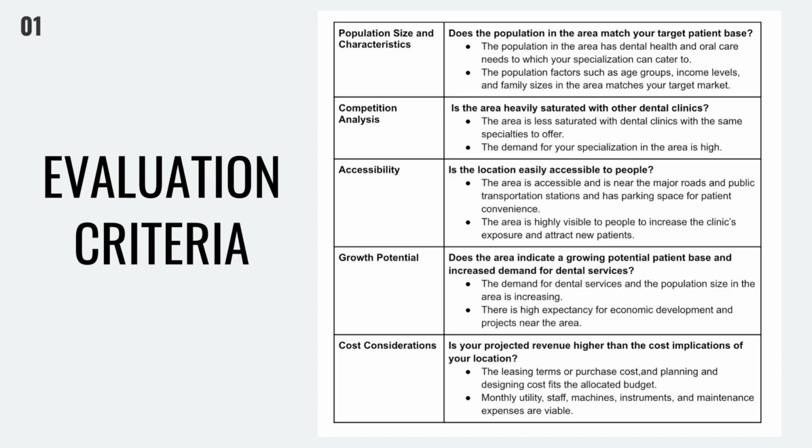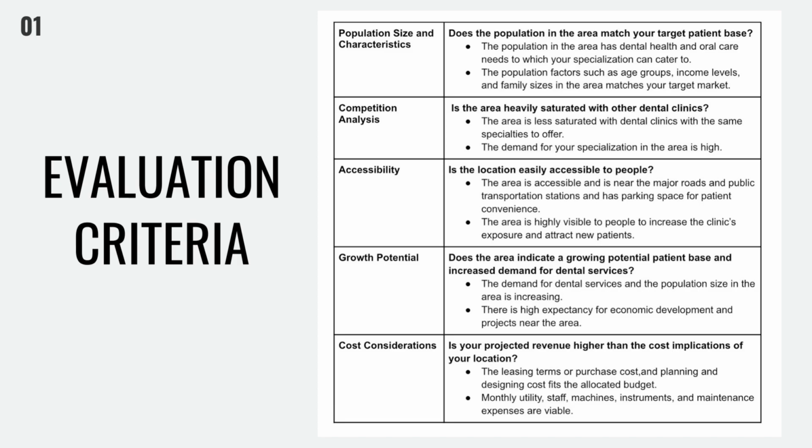patients. For growth potential, the demand for dental services and the population size in the area must be increasing. Also, there has to be a high expectancy for economic development and projects near the area. Lastly, for cost consideration, the leasing terms or purchase cost and planning and designing costs must fit the allocated budget. Monthly utility, staff, machines, instruments, and maintenance expenses must be viable.